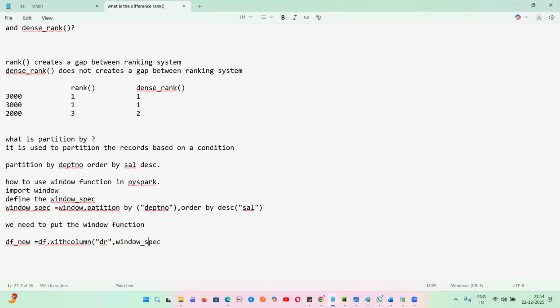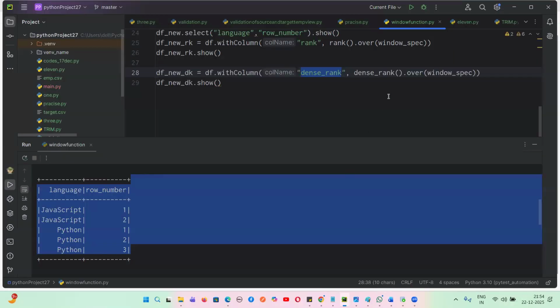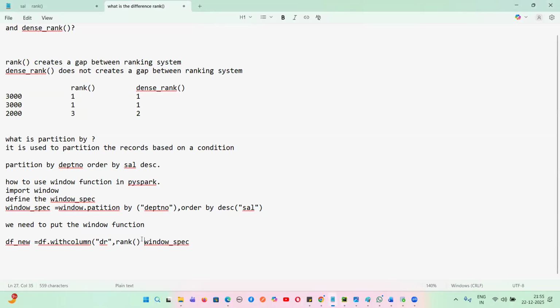Let's suppose I want to put rank. The syntax is rank over this window specification, or if I want dense rank, I can write dense rank here.